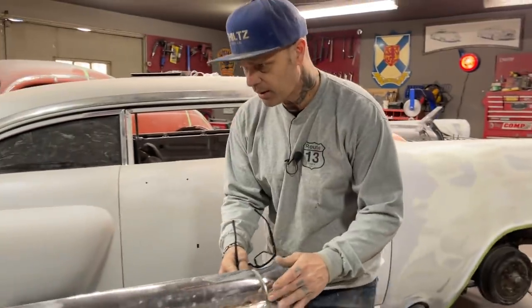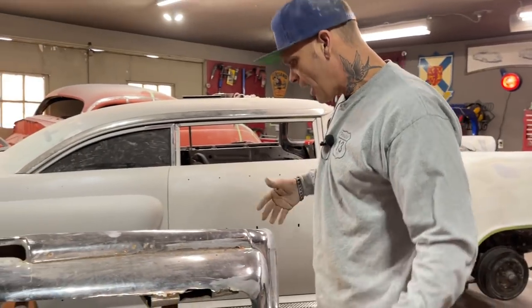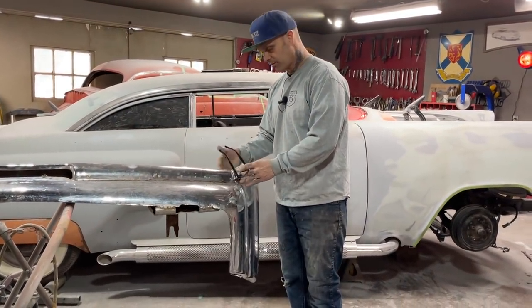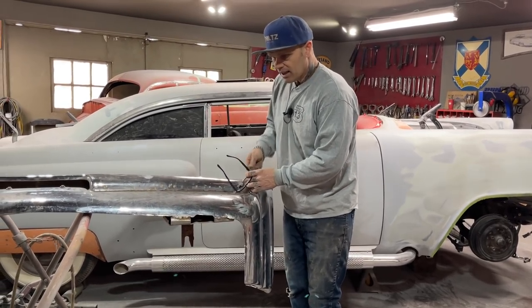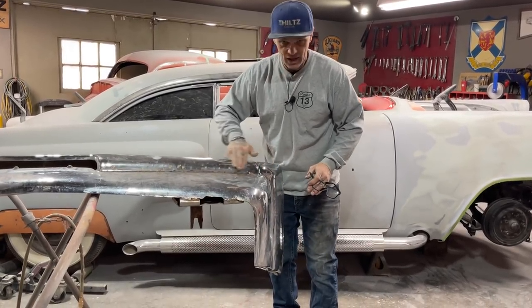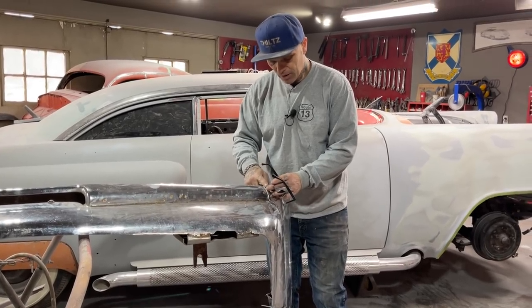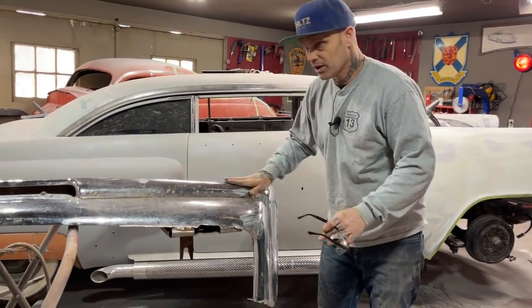But let's weld up a seam, and we'll take a look at it and see how it goes, and I'll show you how I do it. There's no special way, I guess, other than I need more product than it needs, because I don't want to weld it in the seam and then try to dig it out with the grinder and say I can't see the weld no more. I don't want that. Nope. I want to be able to buff it off flat and not have anything. So that means the highest part of the bumper, I'm going to have to build up the other side, that part of the bumper, high enough that I can run it off smooth.